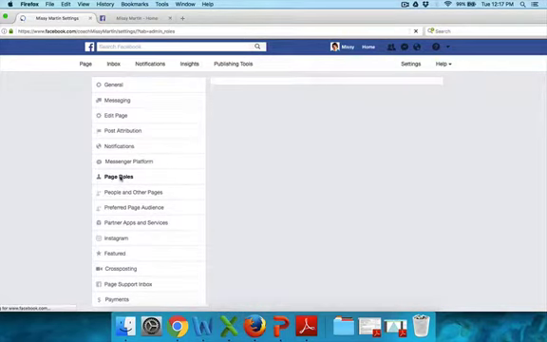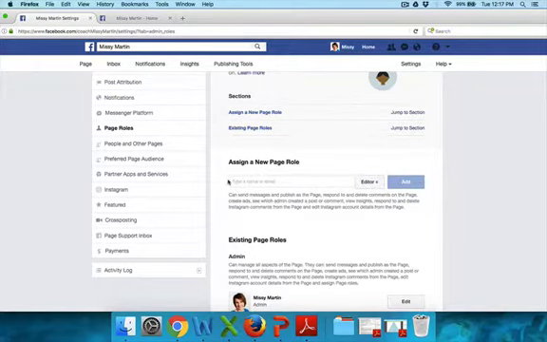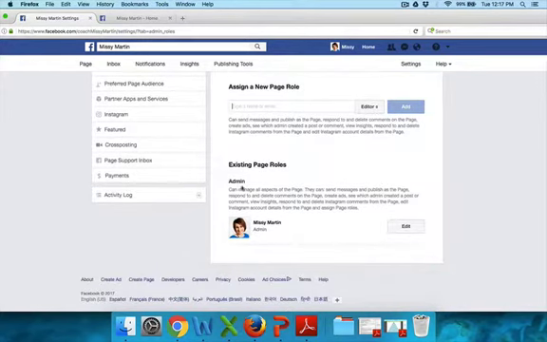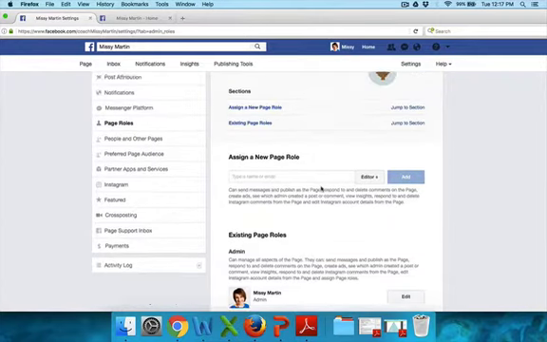Messenger platform page roles. Page roles is good if you have more than one person. So if you have maybe a virtual assistant or a social media admin person, you can add them. If you can see right here, you add the person, you type their name in, and then over here, they can be the editor, the moderator, advisor, analyst, live coordinator, and you can look up what those actually mean and how that rolls. I'm an admin, so it says what I am down here. And you can always edit that too if you have several people already in roles, and maybe somebody is an advertiser and you want them to also be an editor, then you can add that to that. So it's kind of up to you on how you want to do that, but that's good to know where that's at.